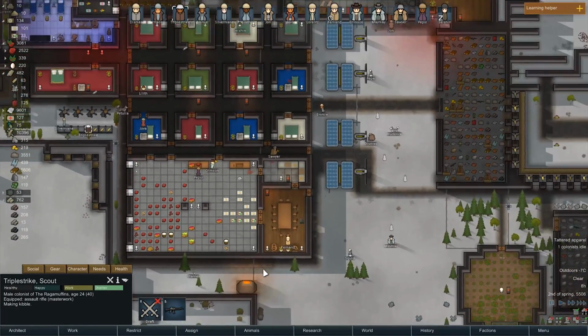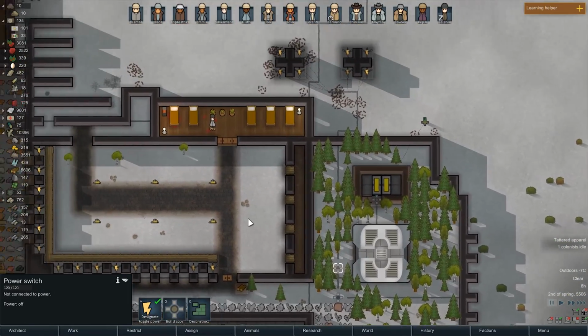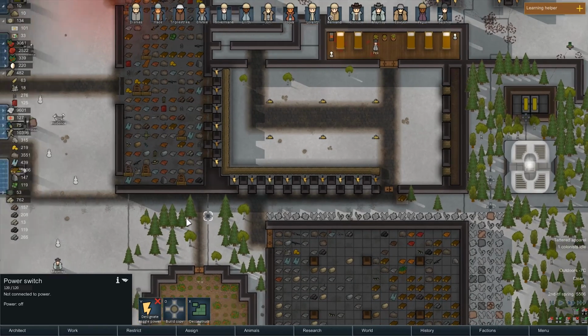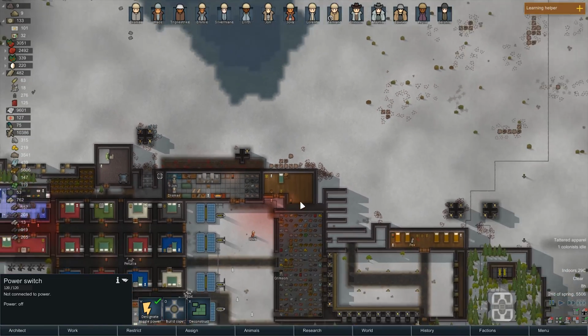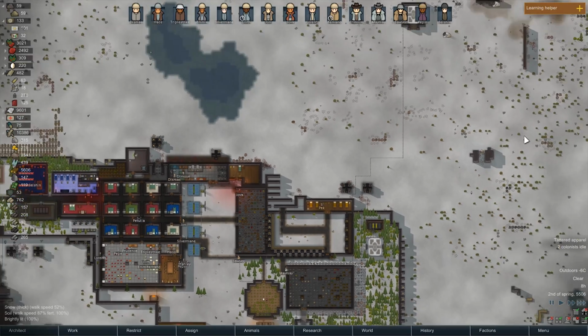Excellent work, everybody. Now it's time to turn on some switches. Turn on this switch here for the perimeter defense. Don't turn this one on yet until we know that they're coming that way. But turn on this one up here for this perimeter defense. Sawyer got that one. Get the other one, please.